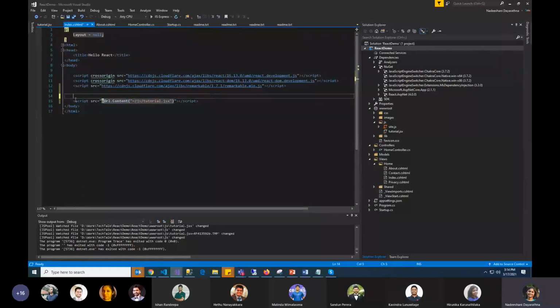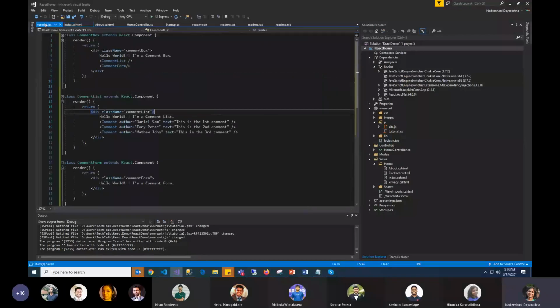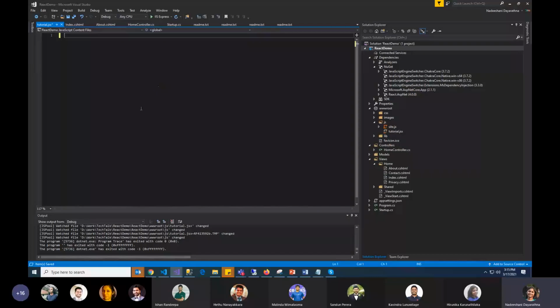I'm going to write my first React component. It's actually simple. So class, I will define my class as CommentBox.